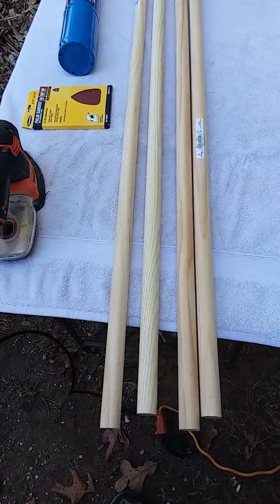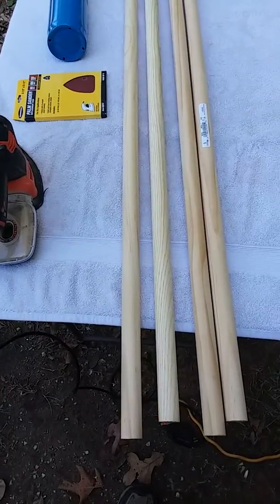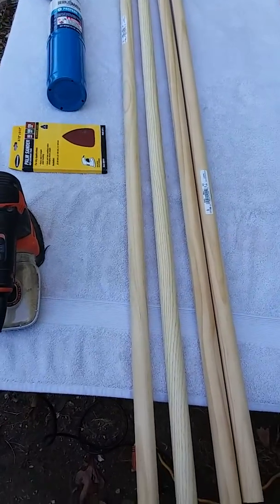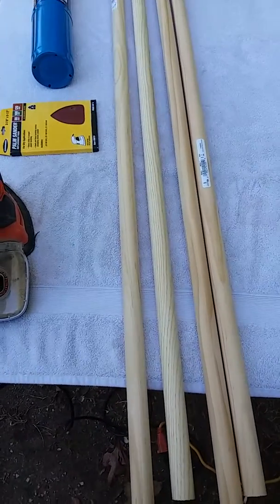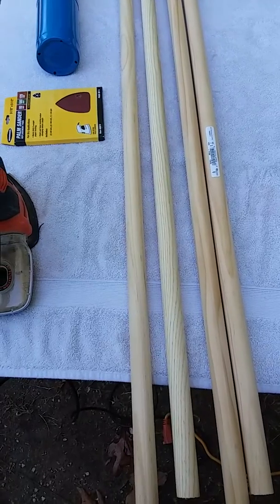Some people might look at it and go, "Oh, that's cheating." Well, I don't see how it's cheating. But if you think it's cheating, then I guess it's cheating. But I don't see that. It takes a lot of work to get them ready, and I'm gonna show you that process. Not in this video. I'm just gonna show you how I pick them out and why I use these.